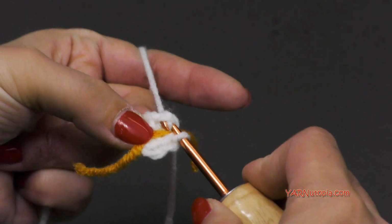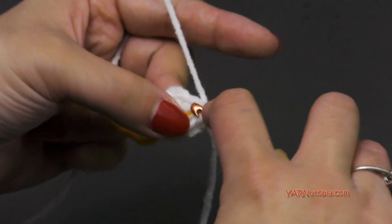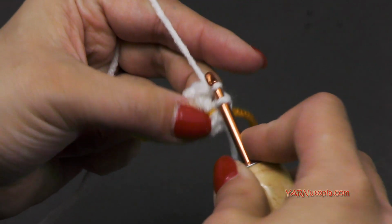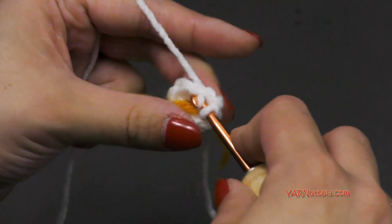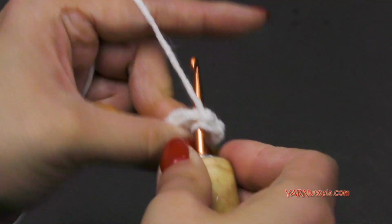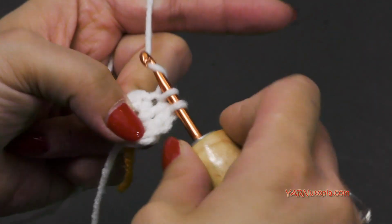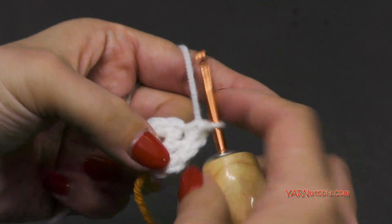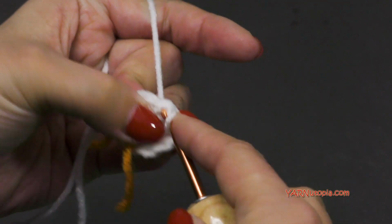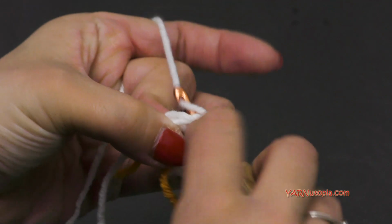So right in here, go in, yarn over, pull through, yarn over, pull through 2. Go back into that same stitch and make another single crochet. Then hop to the next stitch and make 2 single crochets in there. And do that in each stitch around. So at the end of round 2, you will have 12 single crochets. So let me just continue here. You can just continue watching. We can go on to round 3 next.